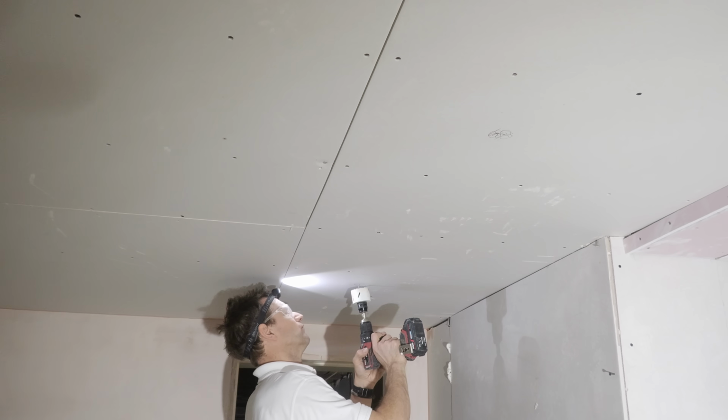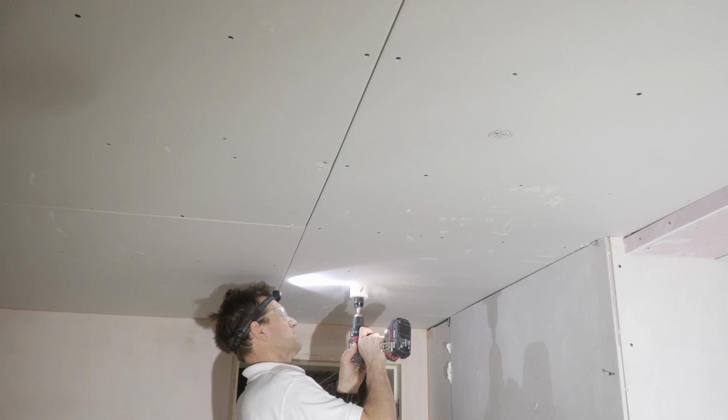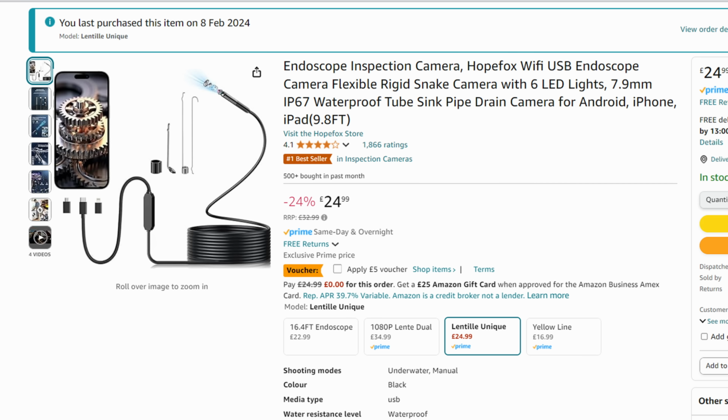With the ceiling up, I could then cut the 64mm holes for the lights before it was plastered, because I've gone for these trimless frames. With the first one drilled, I couldn't feel any electrical cable in the ceiling, and so we had to take the entire sheet of plasterboard down only to find it just outside finger's reach near the hole. So I bought this endoscope on Amazon and it's been a complete game changer. You plug it into your phone and you can immediately see each cable, which then gives you the ability to send your wire hook in the right direction to snag it.